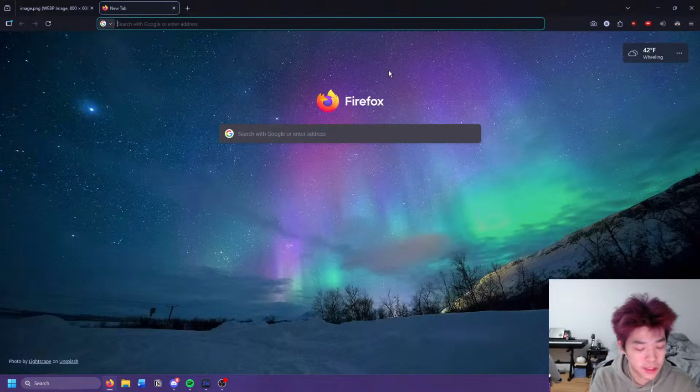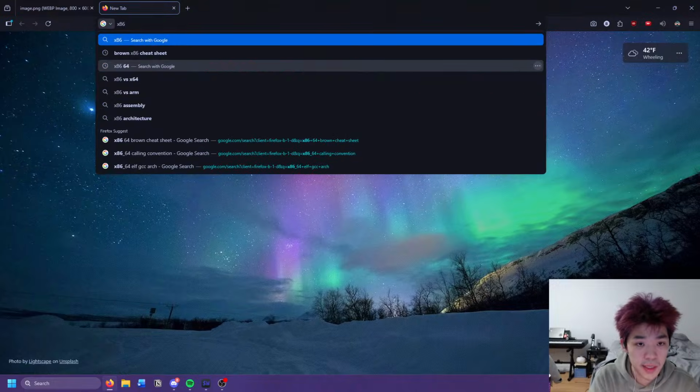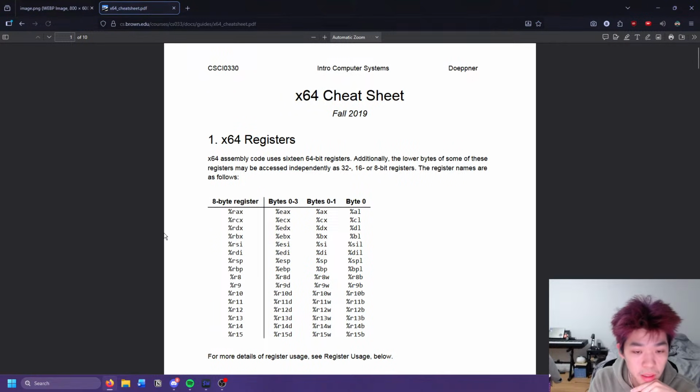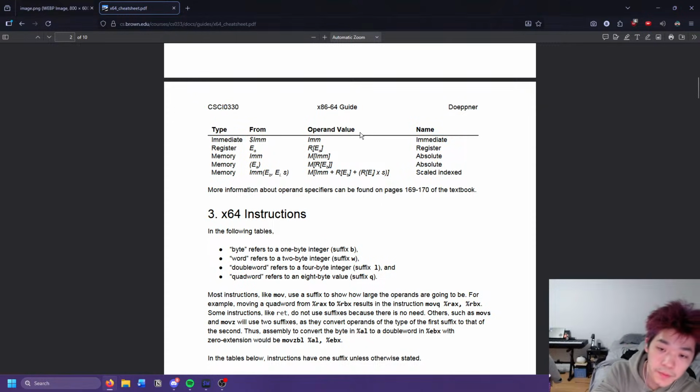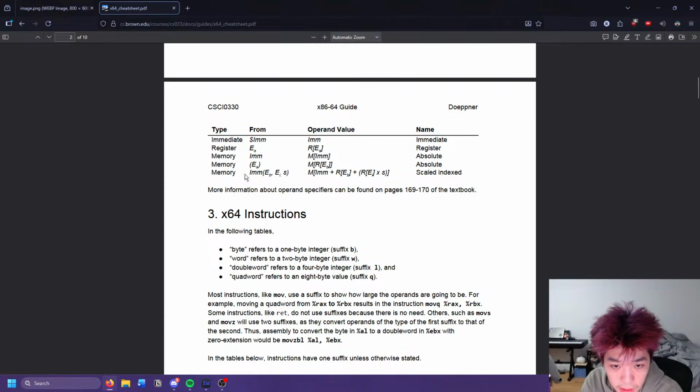I think a good resource here will be the x86 cheat sheet. Yeah, there's these different memory addressing modes. I think these two might be useful actually, or I guess three, I highlighted three. All three of them will be useful. I think the absolute ones will be the least useful, at least for the short term. But I think the scaled and indexed one will be very useful because I'll be working a lot with stack space.